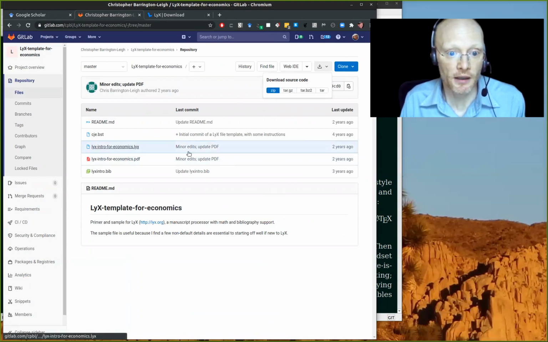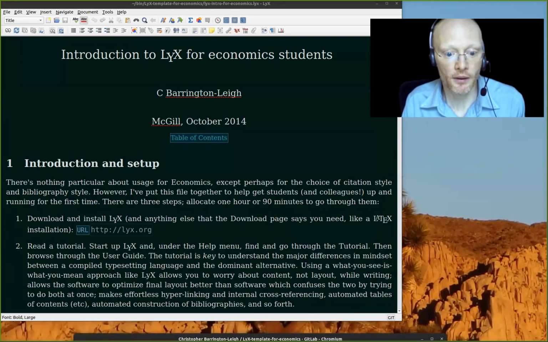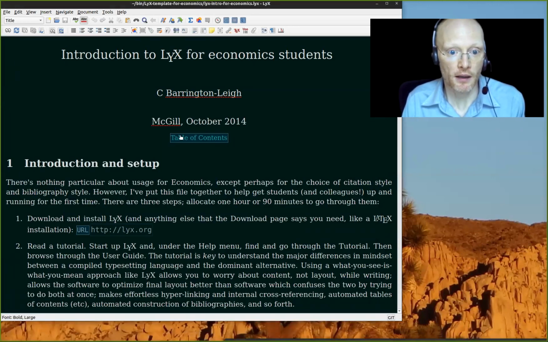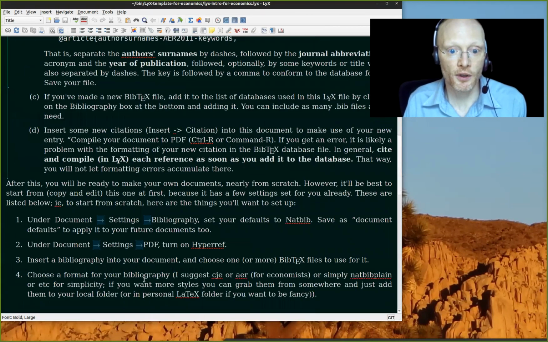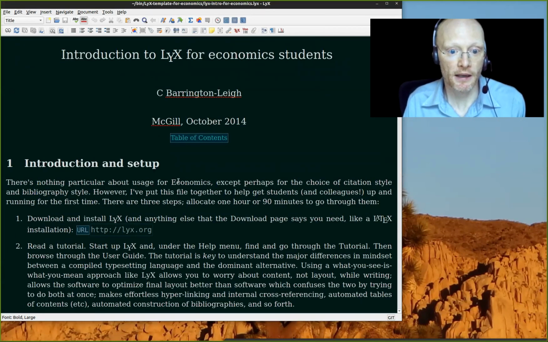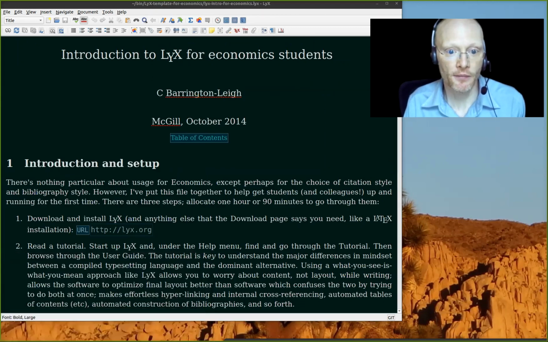And so there's a LyX file here. And if we then go and open LyX with this file, you'll see something like this. So here is what the document looks like when you're editing. And as I mentioned, if I just, in my case, press Control-R, up pops this compiled version in PDF.